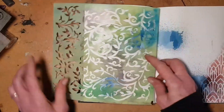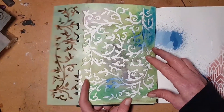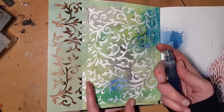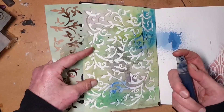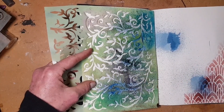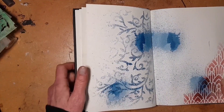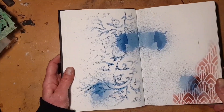Finally, let's look at this pretty one over here and use a more messy technique. Going back to another tool we looked at — the mini mister spritzers. I just want to hold that in place and mist over it. And when you pull up, you're going to have a nice messy start to a page there.